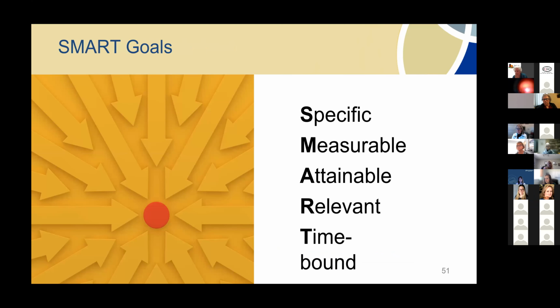As you work on your quality improvements, answer these questions. What are you trying to accomplish? How will you know that the change is an improvement? And what changes can you make that will result in the improvement? So have you all heard of SMART goals? And if so, have you used them?